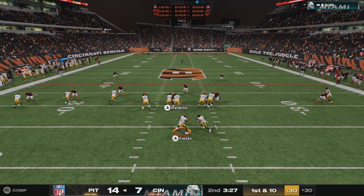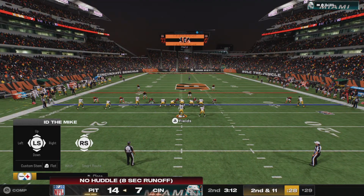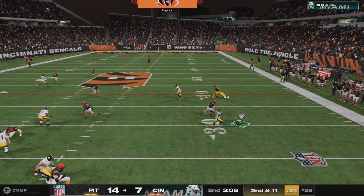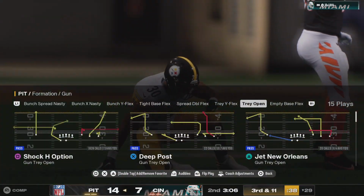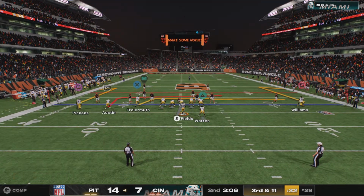On the ground, it's Warren to start the drive. And he tries to get back to the line of scrimmage, but will not happen here. I think he's going to lose a yard. Now a second down throw for Fields. And that's going to be incomplete. Coverage was good that time. The contact jarring the ball loose and forcing third down.